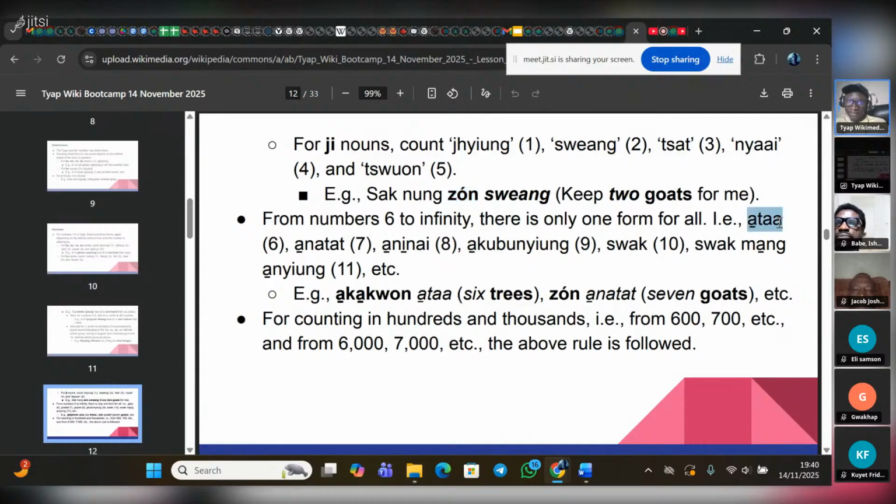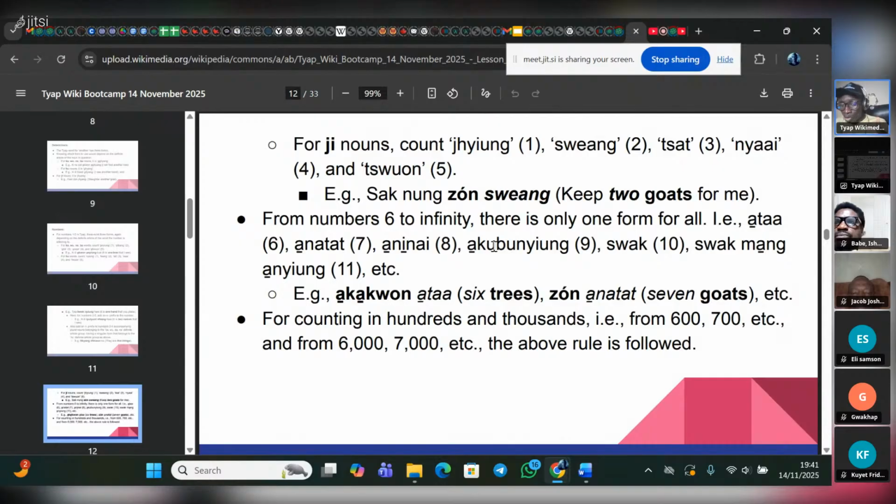But I wonder why these laws do not apply to number 6, but they apply to number 1 to 5. 6 is where the numbers of Tyap stop. Any other number is a multiplication or an addition of the existing numbers 1 to 5. Like an atat is a 9, a tat, which is 3 and 7, giving you a 9. A tat making an atat, and then 8 is an I and an I, which is 8, and then a kobunyum. A kobunyum, I don't really know, but maybe it is a kobunyum.